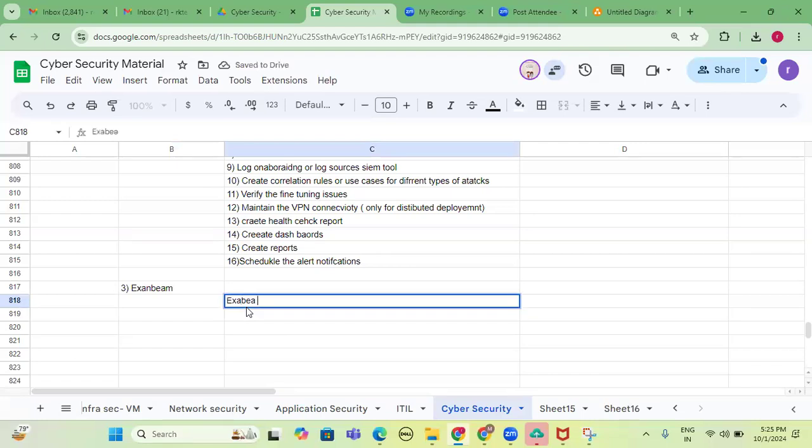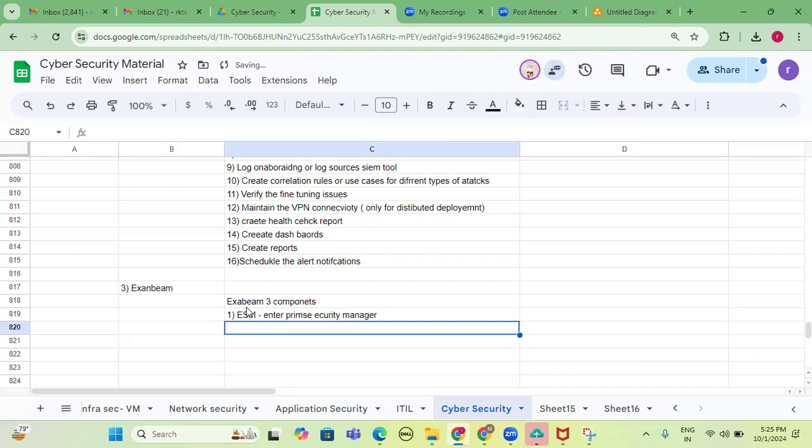Exabeam contains three components. First one is the Data Lake. Not ESM, sorry guys.